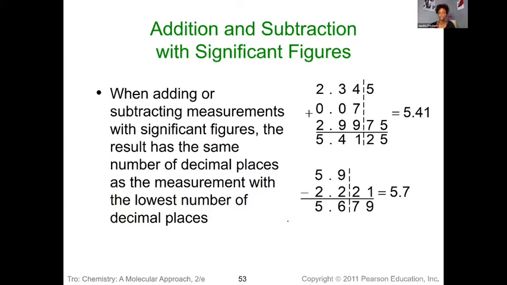When we look and drop down how many decimal places are being used in each of these numbers, the lowest amount would be 2 in that 0.07. So your final answer would only have 2 decimal places and overall have a total of 3 significant figures. Same thing on the second problem shown. Your final answer in this case would have the fewest number of decimal places used. So you would only have 1 decimal place shown. And again, we're rounding up in that case because you're ending up greater than 5.